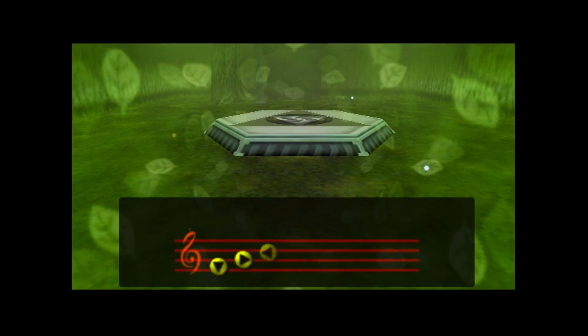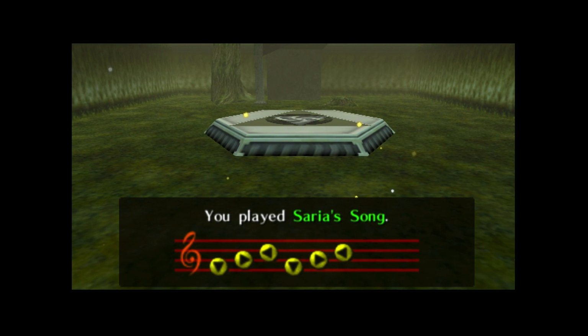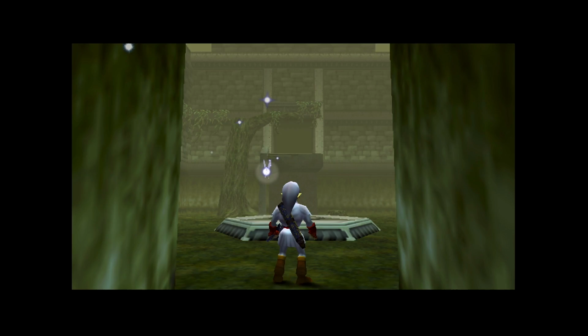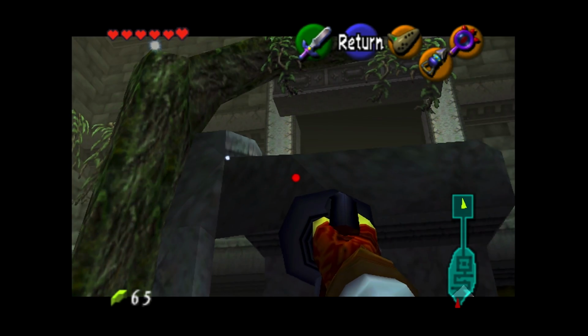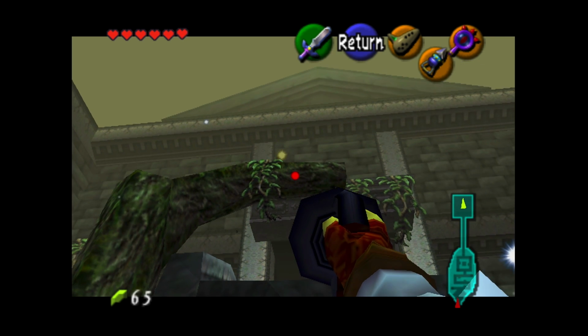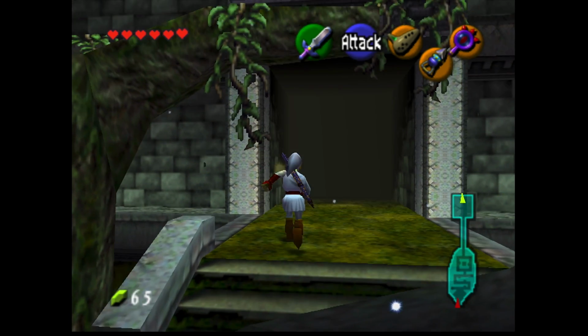Alright, a song. That's a step. That means that if we use the Bolero of Fire to get into Goron's kingdom, or the Goron Kingdom, or whatever it's called, then we should be set. I'm not actually going to go into the Forest Temple, I just wanted to stand on top of this tree for the outro. But I guess not.